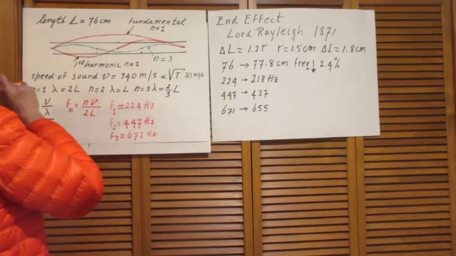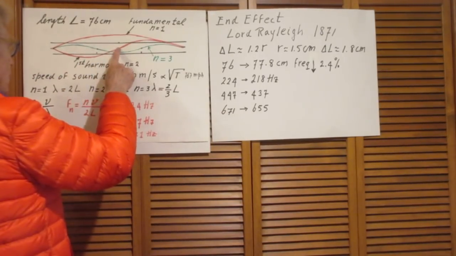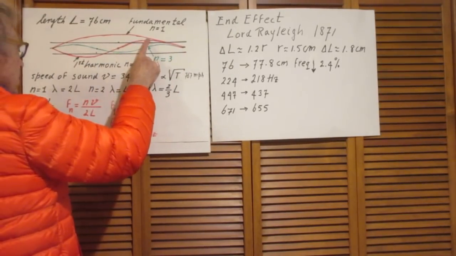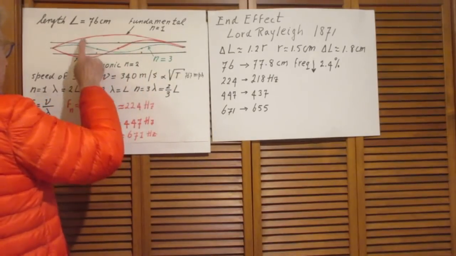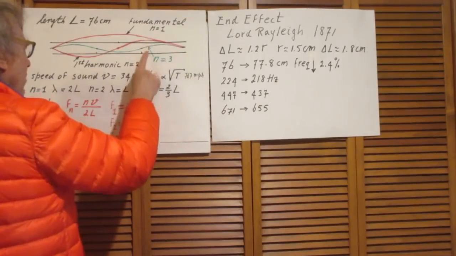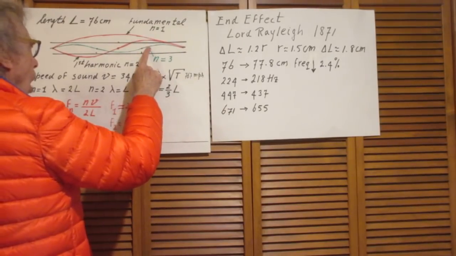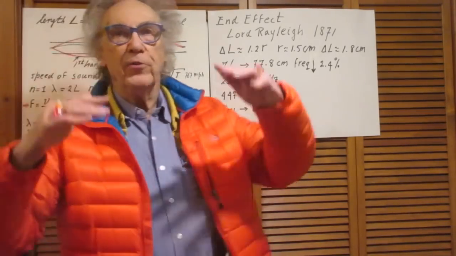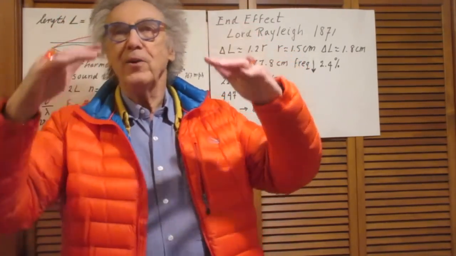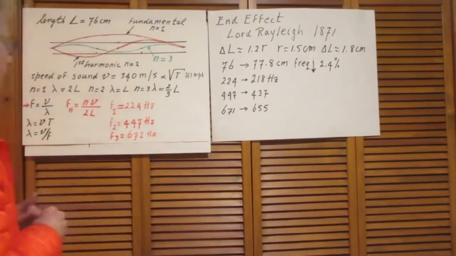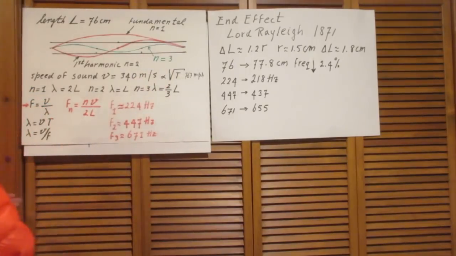The first harmonic has an extra pressure node here, node here, node here, and a pressure node here. It has a pressure anti-node and a pressure anti-node here. So that means if here in the pipe the pressure is above the outside, then here it is below. These two anti-nodes oscillate like this with the frequency of the first harmonic. You can do your own homework with the green curve, which then would be the second harmonic.